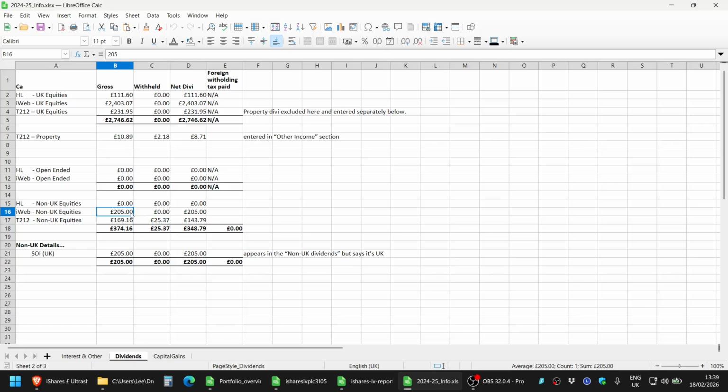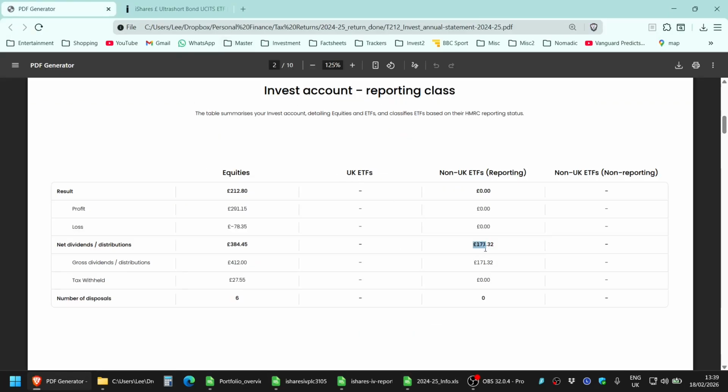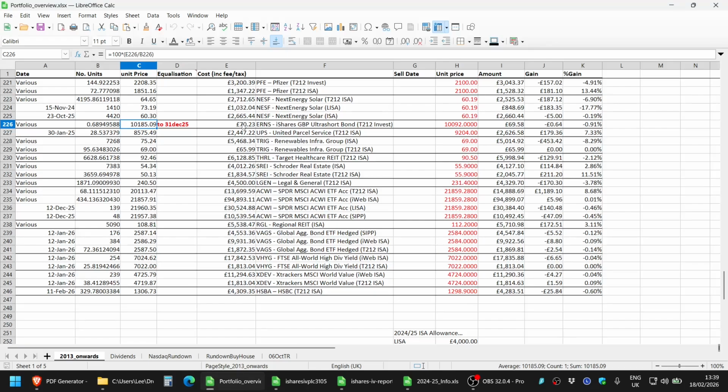I'd add it in here, on top of the amounts that I've got from all of the statements. And then in my spreadsheet here that tracks my capital gains or losses, I would add that same amount here to the cost basis. And that would adjust my profits when I eventually sell.